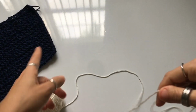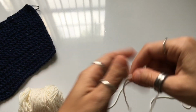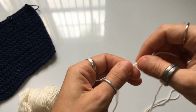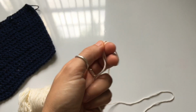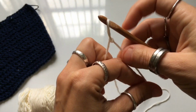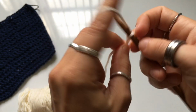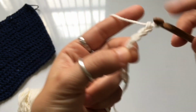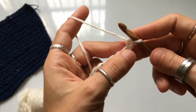For those of you making the 8x8 square, it's going to be a chain of 30, so it's even multiples. If you're using any other project, just even multiples. There we go, I said it twice. I'm sorry. All right, so we're going to make our slip knot and then our chain. I'm just going to make a really short chain. So it's 1, 2, 3, 4, 5, 6, 7, and 8 will do because it's a really simple stitch.